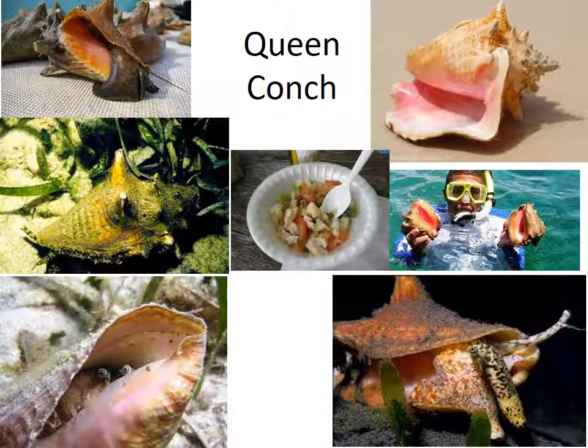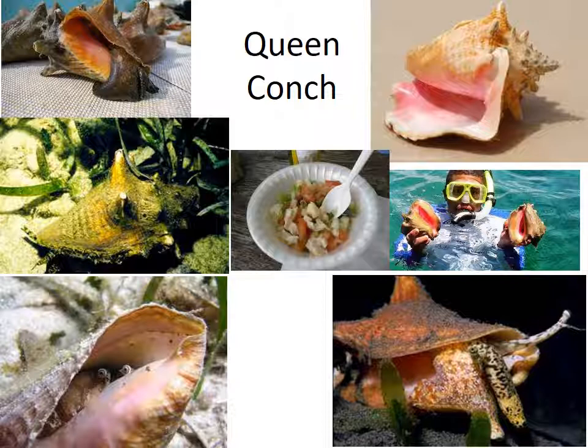There are 3 different species that you can focus on as you go through this lab, and one of them is the queen conch. You are likely familiar with what a conch looks like, or at least what the shell looks like. You can see the shells here, but if you look closely, you can also see the animal in some of the shells, or at least its eyeballs on the last two at the bottom.